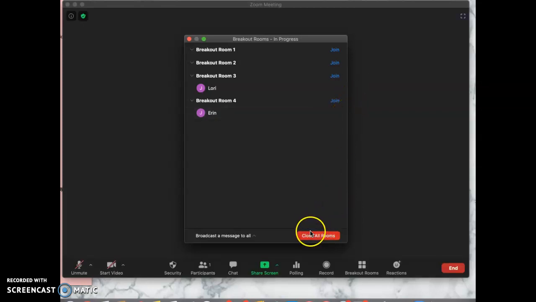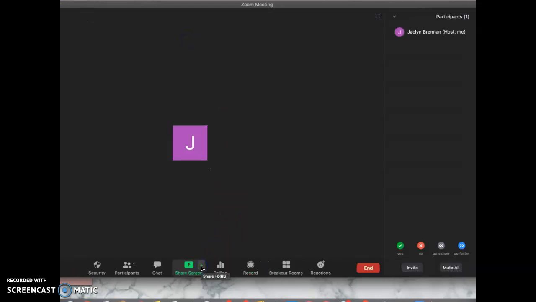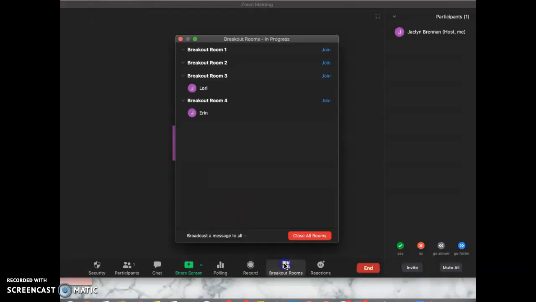To close the room, you just hit the close button. But if you're in the breakout room, you can pause. Oh, let me join one. So I'm going to push both of them together and then join this one. So as the host, sorry, I probably should have told you that. You have to join. So I always join whatever one doesn't.